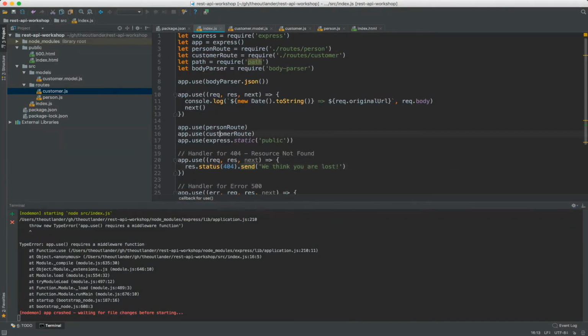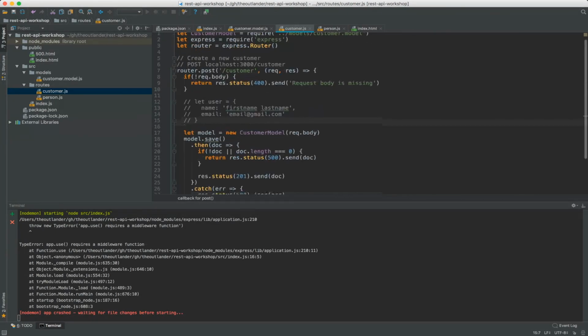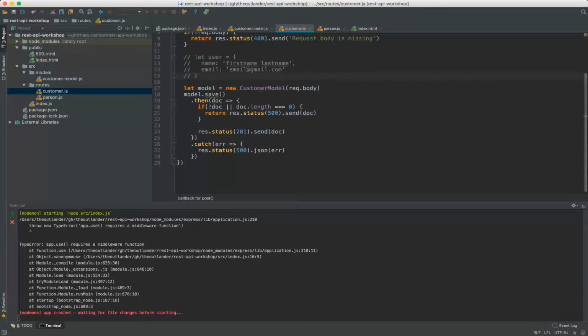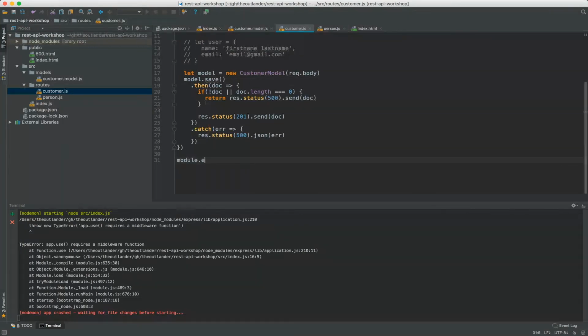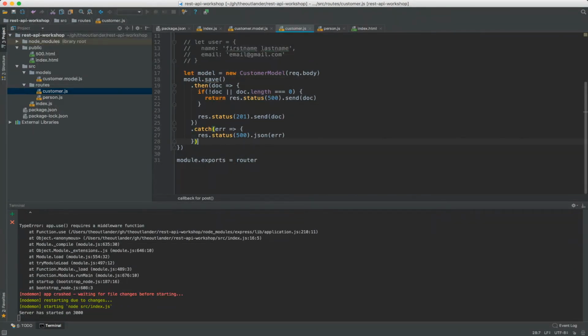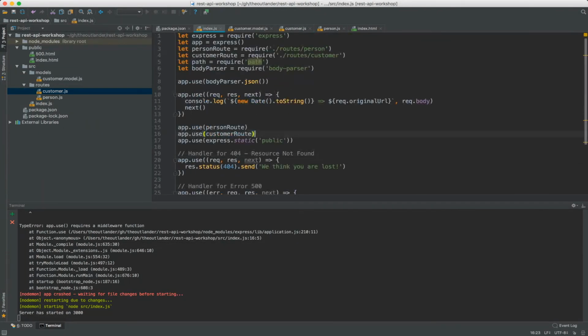And what's happening over here? Line 16, it does not like this because I think I missed something here in customer.js. Yep, I believe we're not exporting that router. So that's what we want to do here: module.exports equals router. There you go. Now, okay, so server started now. So a couple of things we had missed. One was to export the module, and the other was to actually import it and then tell Express to register those routes. So let's go back to Insomnia.